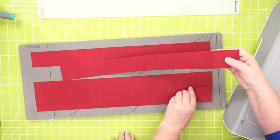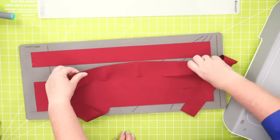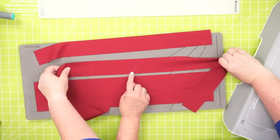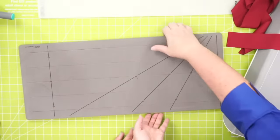So look at these perfect strips we cut. Okay, Erica, no dipsy doodles in the middle. We're going to show you. No dipsy doodles. I love that. I used to call them mountains in the middle. Now I call them dipsy doodles. Okay, so now we've taken our perfect strips, and I'm going to turn this die so I can see it.